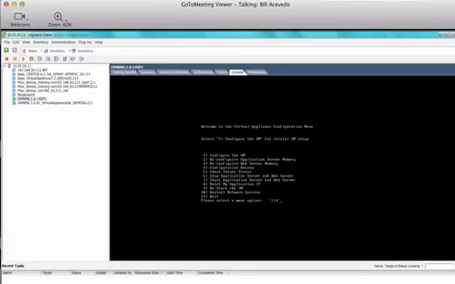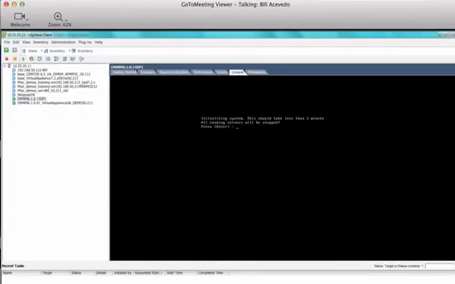And do you need numlock on? The first option here is we're initializing the system. It should take less than a minute. All the servers will be stopped. I'm going to press enter.